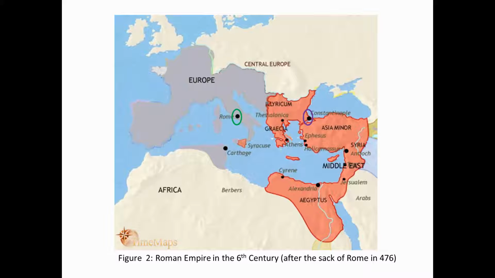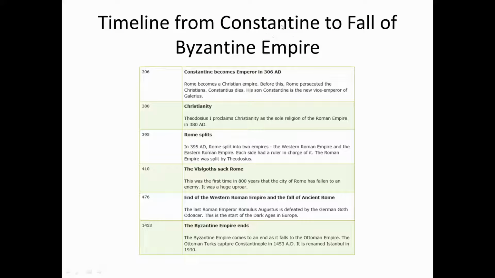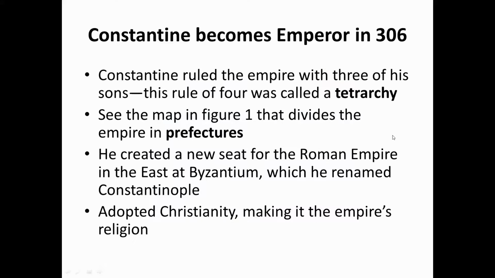All right, and this map is very similar to the one you have on page 155, where it kind of shows you which groups came in, right, when Rome was crushed, what groups came in to take its place. So what I have here for you is a timeline from Constantine down to the Byzantine Empire, and we're going to look at all of these briefly in the following slides. But this is a nice little way of looking at what happened from 306 to 1453. This information will come in a later lecture, but I just wanted you to have the entire timeline in one place. So Constantine becomes emperor in 306.